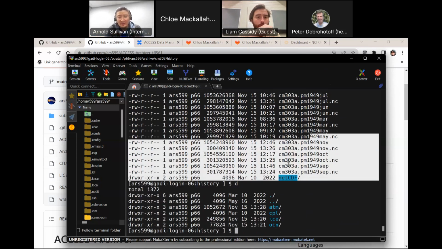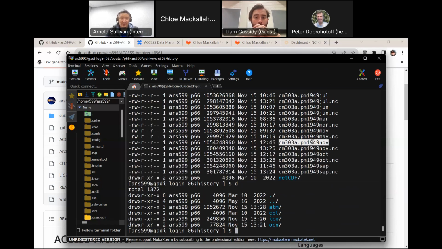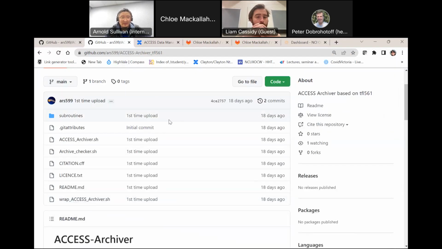The other thing is after you run the model, the raw data will be kept at scratch or somewhere else, but it's better to move it to gdata. Not only to keep it in long storage for a longer period, but also you can use the ARE to read those data, to check the data or to do some simple plots. Even if you use the original PP format, the Python Iris can read it, but we were not talking about that now. Okay, so we go back to this one.